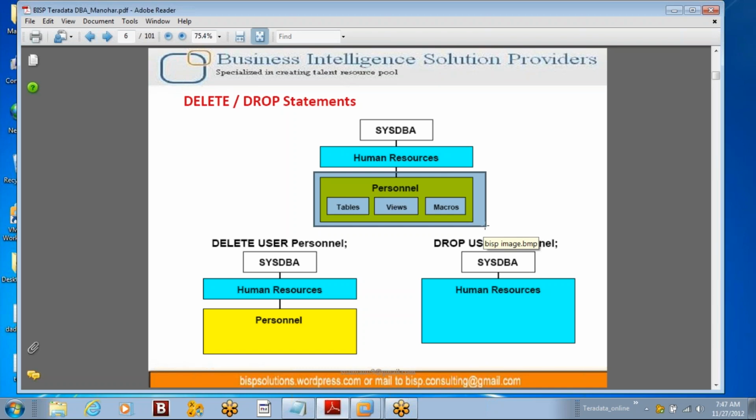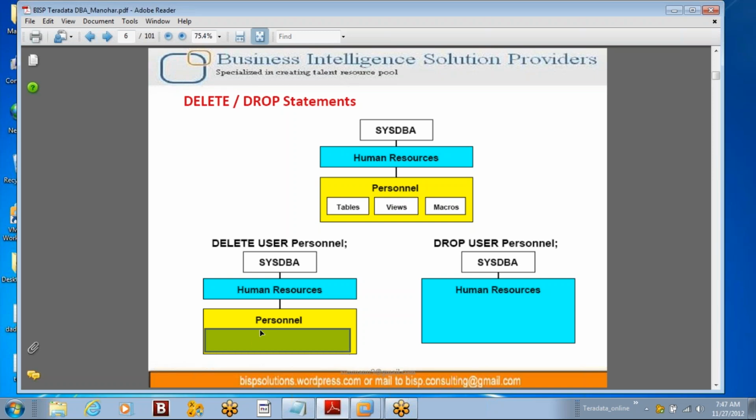How can I do that? I cannot drop the user directly. First I have to delete the user so that all the objects will be deleted. So the first step when I want to drop the whole object personal is delete user personal, where it will delete all the objects.